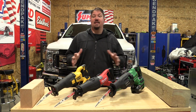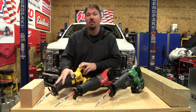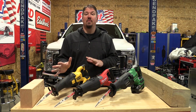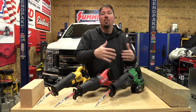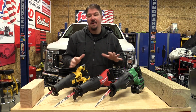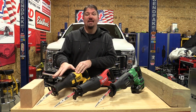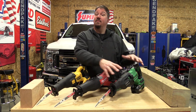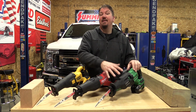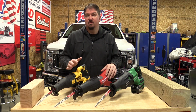So let's go over some of the testing parameters that we have here. The Dewalt FlexVolt is the only recip saw here without orbital action, so we will not be using it up against the Milwaukee or the Metabo HPT with orbital action. Simply not fair. The Dewalt FlexVolt is at a disadvantage with an inch and an eighth stroke length, while the Milwaukee Super Sawzall and the Metabo HPT both have an inch and a quarter. All these are basically 0 to 3,000 strokes per minute.